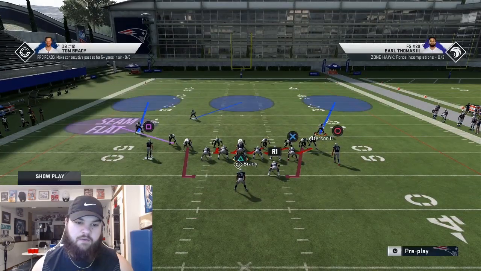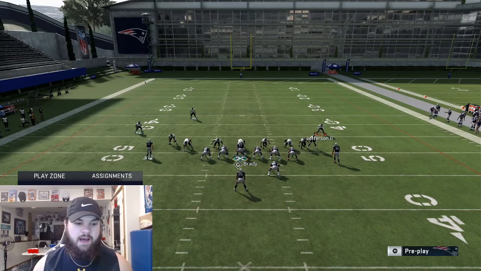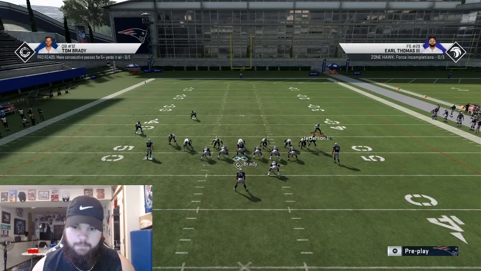You see a seam flat right there. You can man him up if you want. You can put him in a cloud flat. You can do a lot of things. You can even put him in a vert hook, which might help first, like posts and stuff like that.